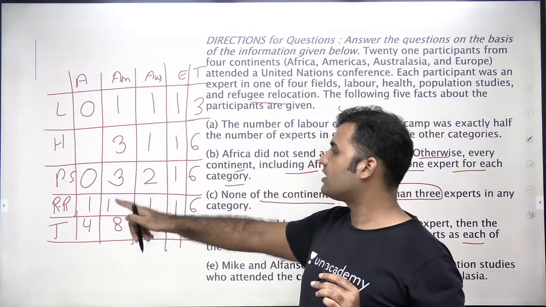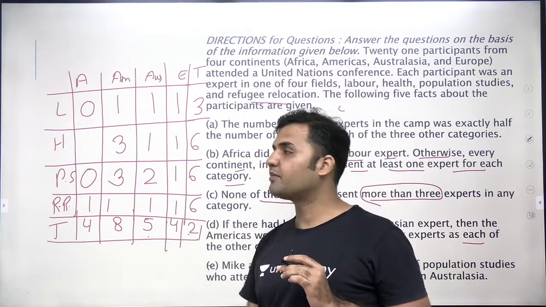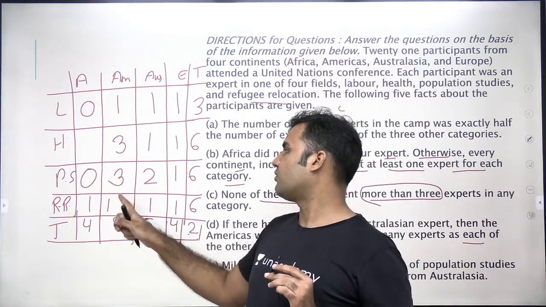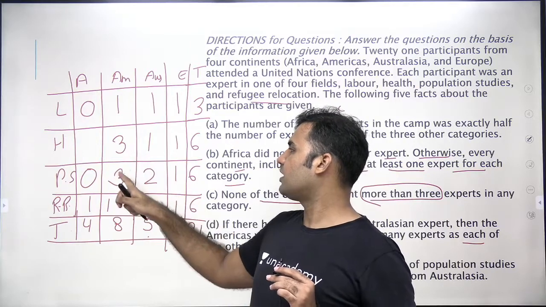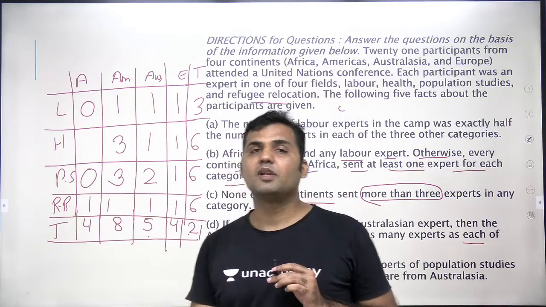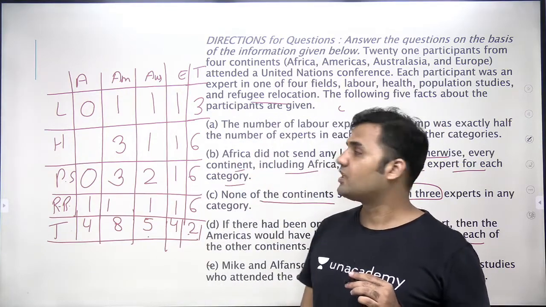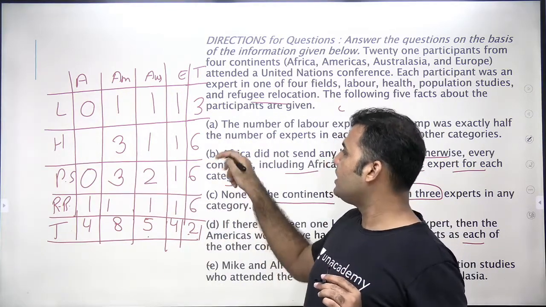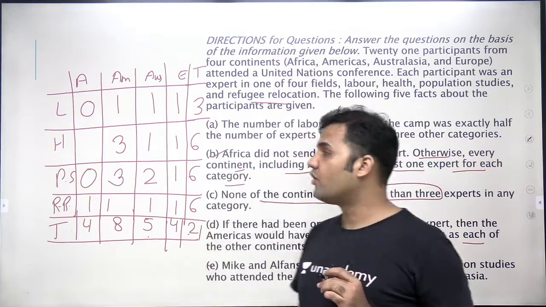So here in this case, if I go with option number 4 of question number 2, if I put 3 here, 1 here, then I need to put 3 here, 3 here, and then in that case, I need to put 0 here, which is not possible, and this will make our question wrong. Right? This will violate the condition number B. So therefore, you cannot go with the 4th option.